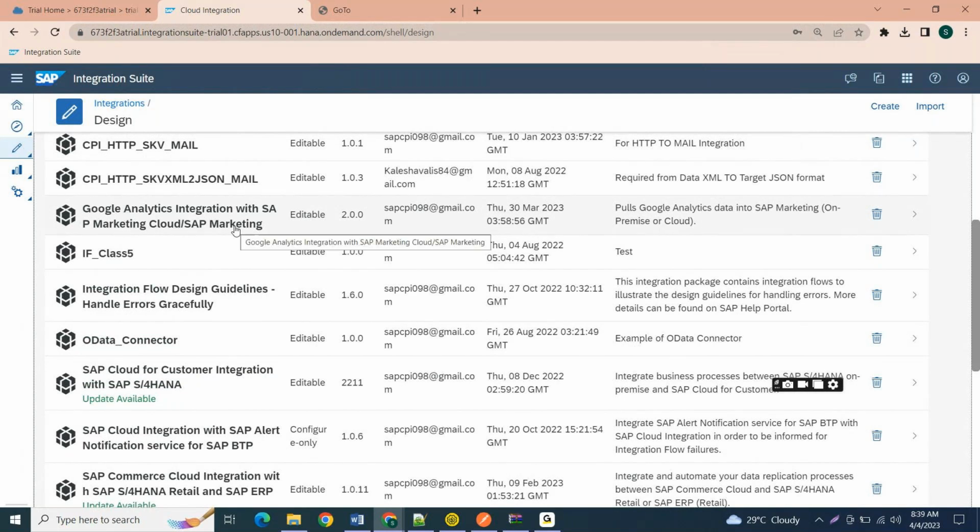Here we are including the source system, which is Google Analytics, and the target system, which is SAP Marketing. Like this, in real time, we prepare the package names.